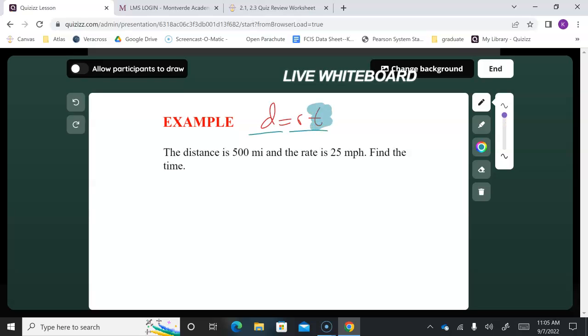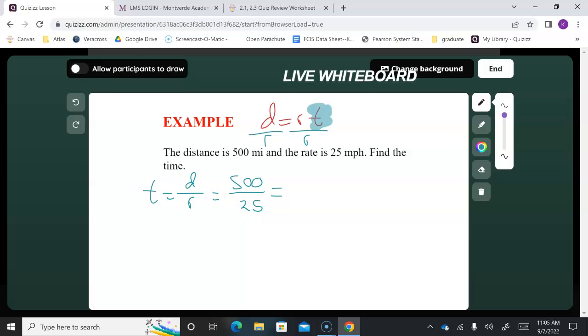We're going to divide by R. I promise that's an R, not a V. There we go. So time equals distance divided by rate. Same formula, but we're highlighting a specific part, whatever it is that I need for this problem. I need time, so I'm going to highlight time, and I'm going to isolate it, and everything else on the other side. What's my distance? What's my rate?